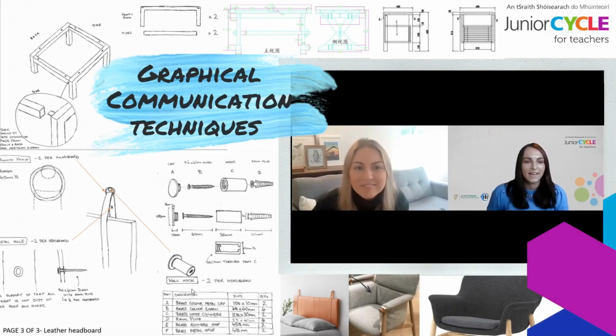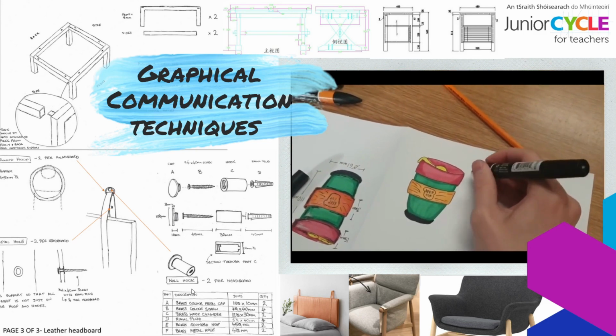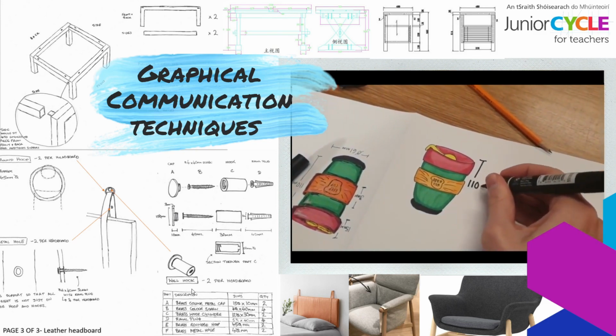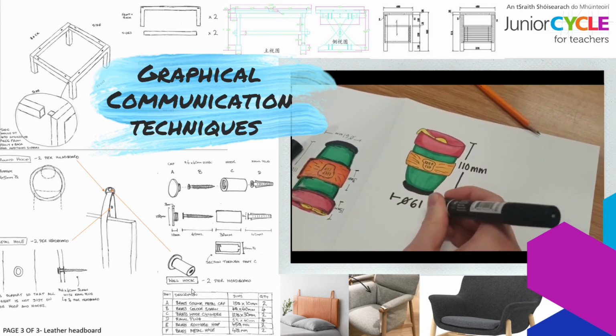Okay, so we've seen how you use a range of graphical communication techniques for communicating your ideas to suppliers and manufacturers. How do you go about choosing what method of communication is best for a specific task or moment in that design journey? If it's something very specific, then sketching is probably the best way. If it's something that they're already quite familiar with, a photograph will often be perfect for that.